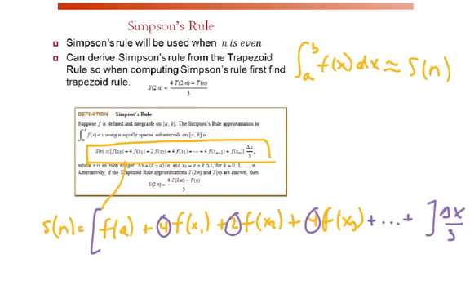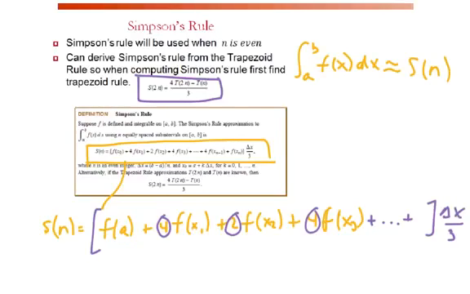It's much easier to find the trapezoid rule than to apply Simpson's rule, which is more accurate. And we do that through this formula. So just like we had a shortcut for the trapezoid rule that was dependent on prior trapezoid rules and the midpoint rule, Simpson's rule can be found strictly from the trapezoid rule.